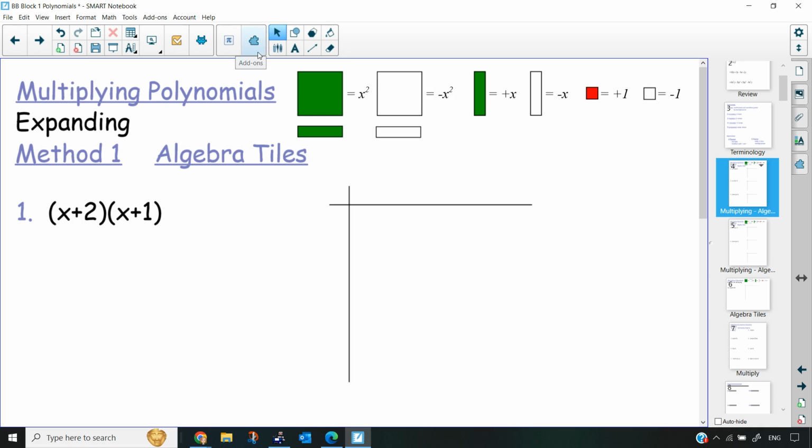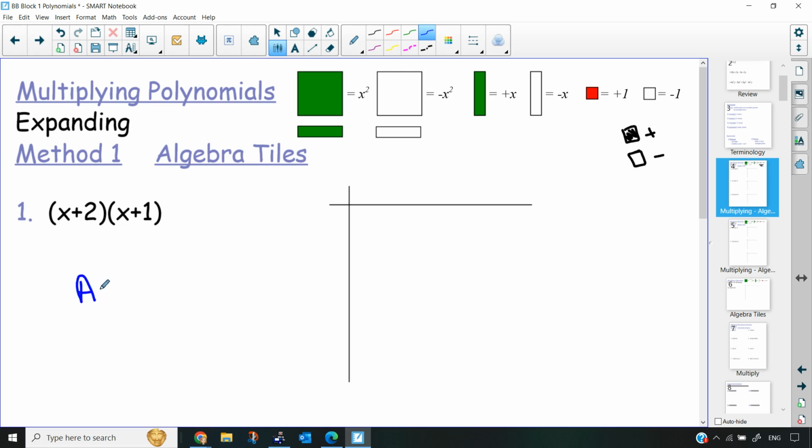In this legend, I'm using shaded as positive, unshaded as negative. It's important to know that in other resources, other textbooks, other websites, you might notice that the shaded is negative and the unshaded is positive. It is perfectly acceptable to do it either way. So when you're working on an assignment, it's important that you indicate your legend. That's as simple as drawing a little square or rectangle. If it is positive, write positive. If it's negative, write negative. And if you want to reverse that and make the shaded negative and the unshaded positive, totally fine.